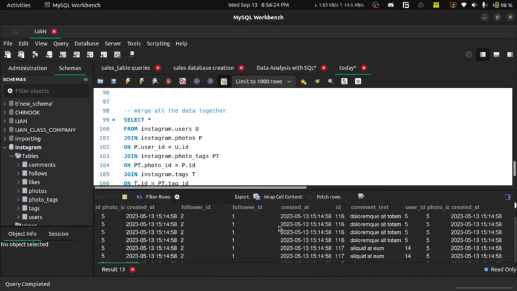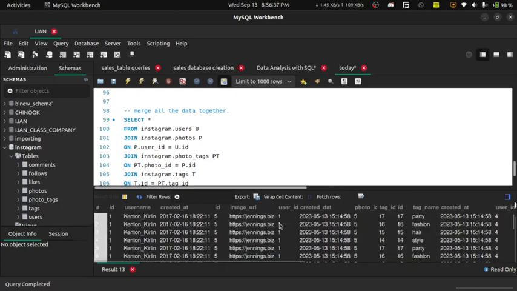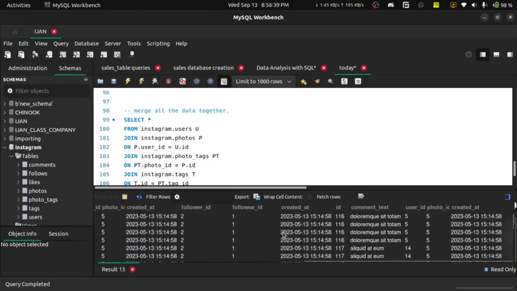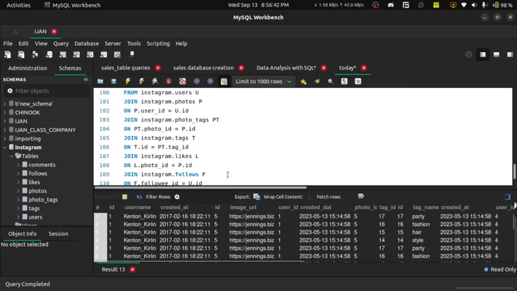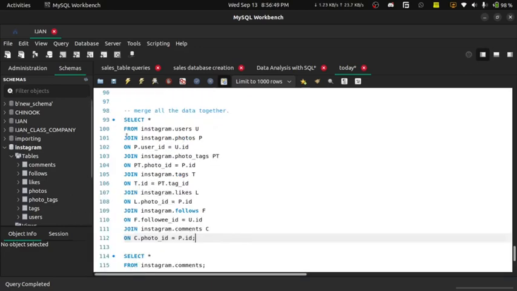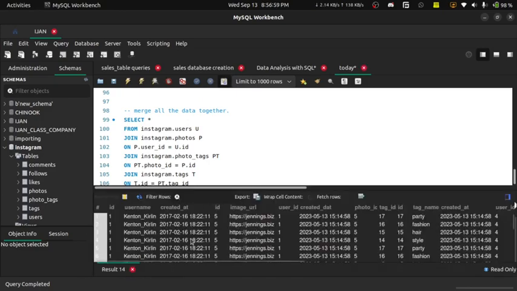But you see, there is information that we actually don't need or we can remove, just to make this smaller and look a bit cleaner. So what we are going to do now is rename all of these things and take the details that we need. I think we have merged everything, right? So we have 1, 2, 3, 4, 5, 6, 7. Yes, so we have 7 tables. Now let's try to rename them.